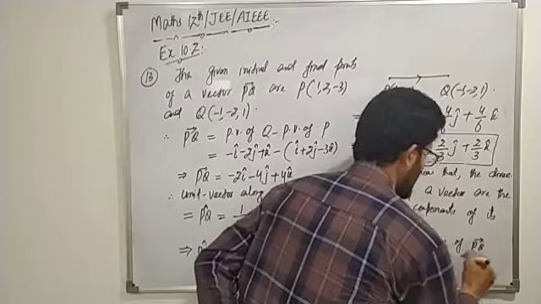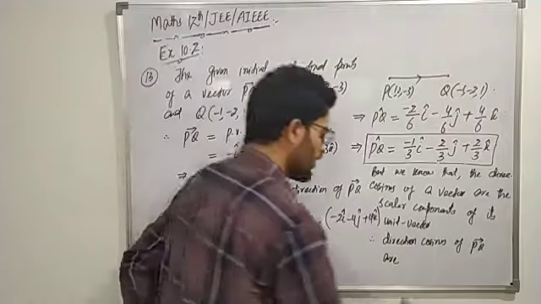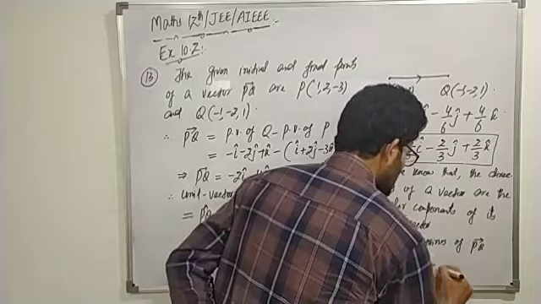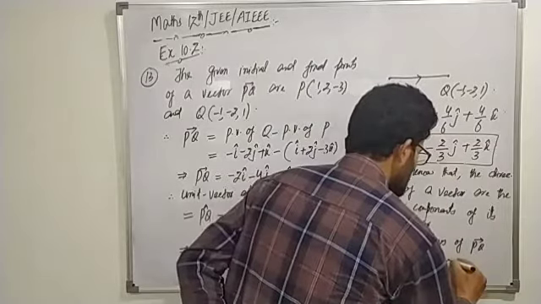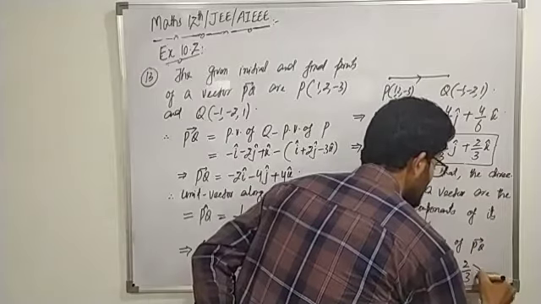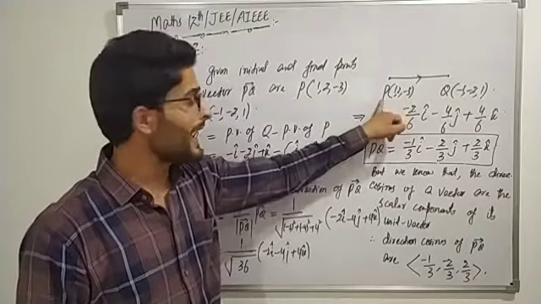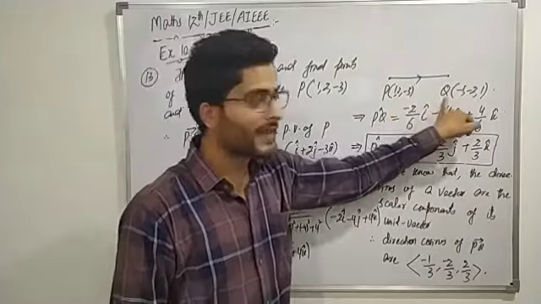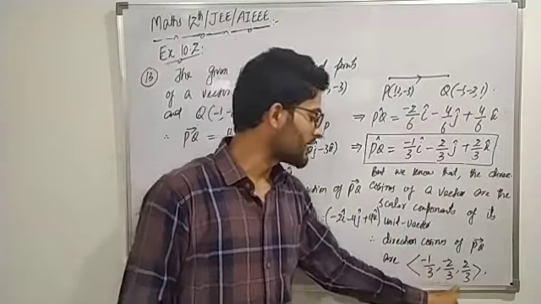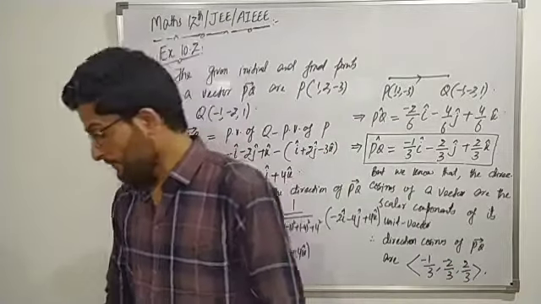वेक्टर PQ, तो वेक्टर PQ की जो डायरेक्शन कोसाइनस होंगे वो क्या होंगे? Ordered triple of -1/3, -2/3, and finally we have 2 divided by 3. So the direction cosines of a vector PQ with its initial point P as (1, 2, -3) and its final point Q as (-1, -2, 1) would be -1/3, -2/3 and 2 divided by 3. All about question number 13.